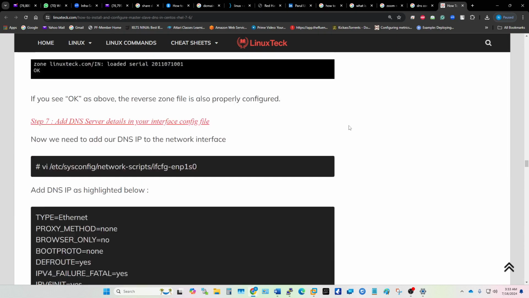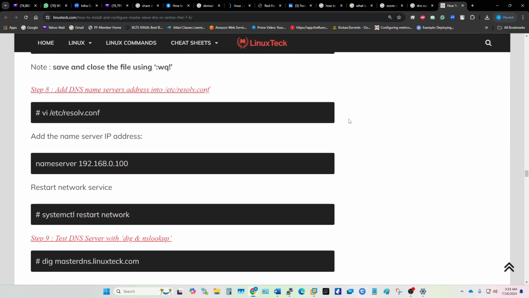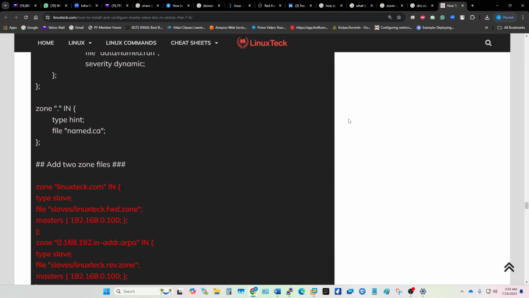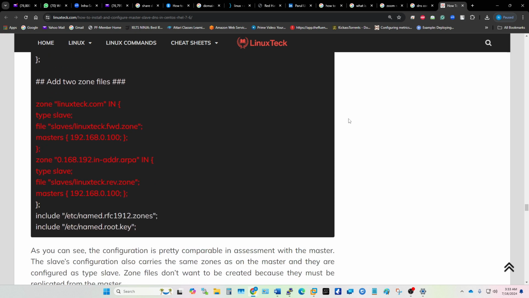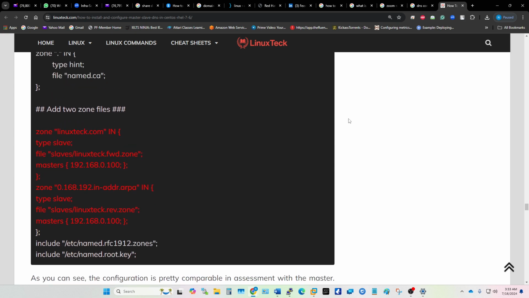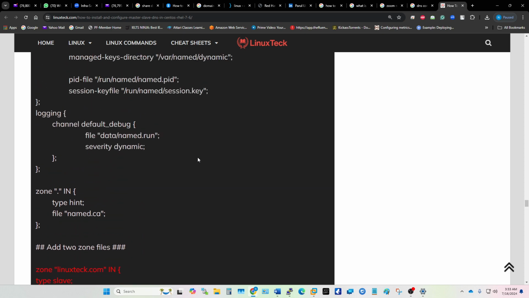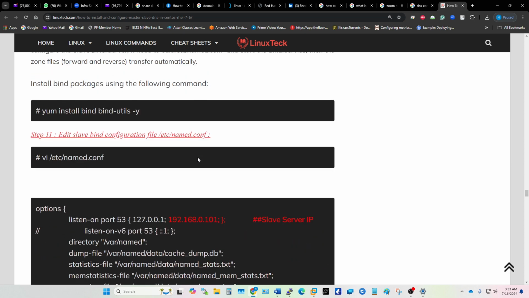Now we are going to configure zone transfer. It is called zone transfer. Okay, so this is yes, slaves. Okay, we have created another directory for the configuration.